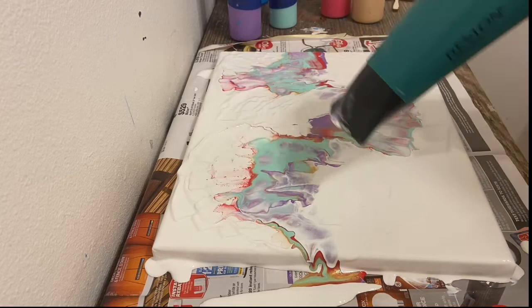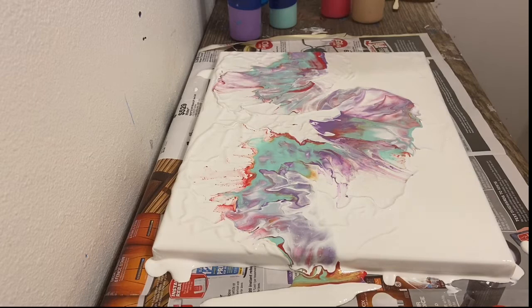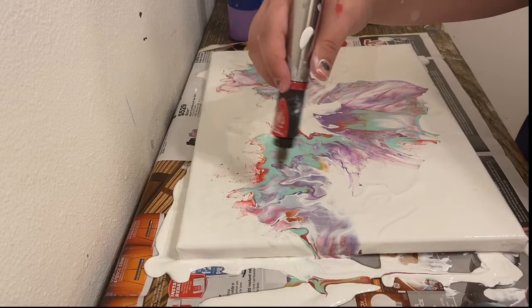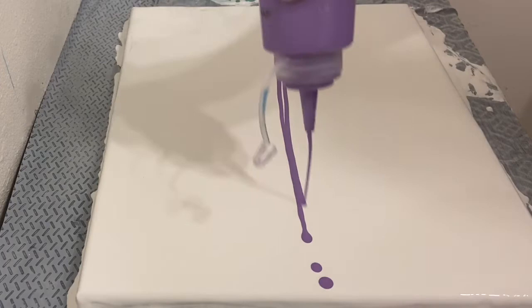I was like, this piece is not turning out at all like I had planned. I was mad. But I kept blow drying it just to see if maybe it would turn out a little bit different. There were a few parts in this piece that I liked, but not at all what I wanted in the long run. So then I took the torch — maybe we can get some cell action in here, and it'll be okay. And I ran the torch over the whole thing, and still it did not happen. So I scraped it.